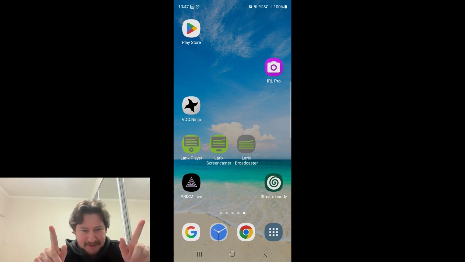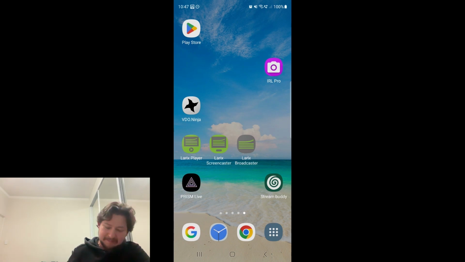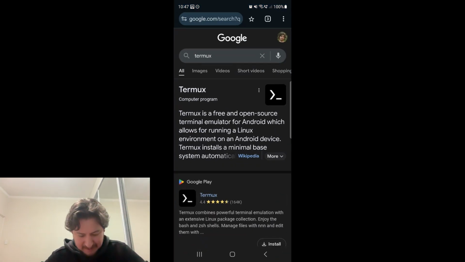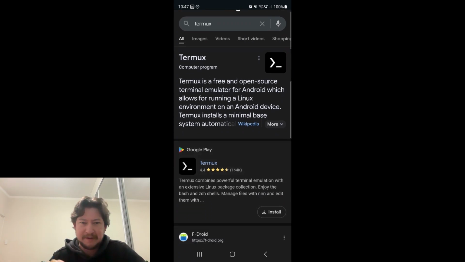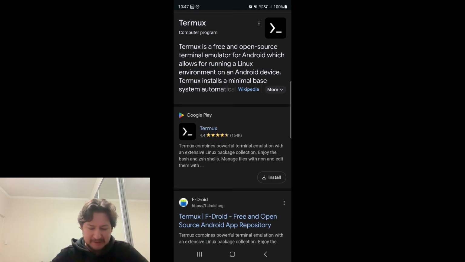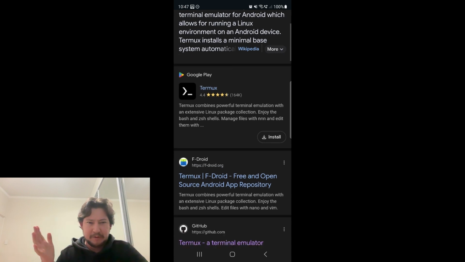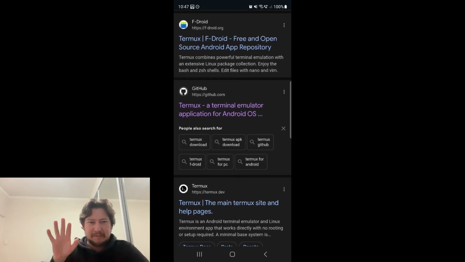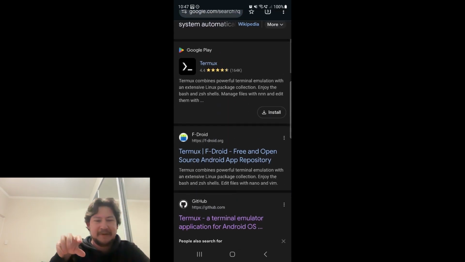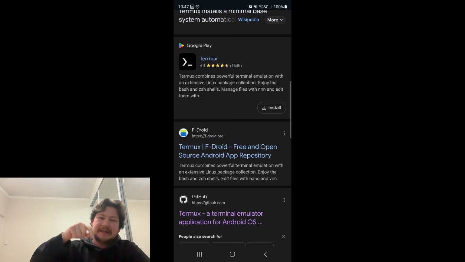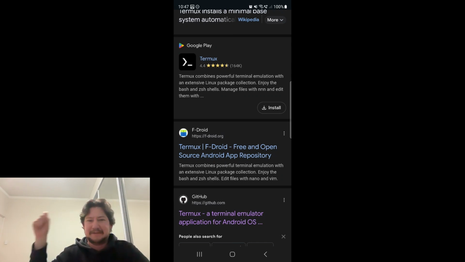Now I'm going to show you how to install Termux. I have uninstalled mine. What I recommend is you just open your browser and Google Termux. Technically there's a Google Play version of it. It's not going to work. It's limited in all kinds of ways, so skip that one. If you want, you can use F-Droid. That's kind of an alternative to Google Play. So you install the F-Droid app, and then inside that app you find Termux and install Termux.